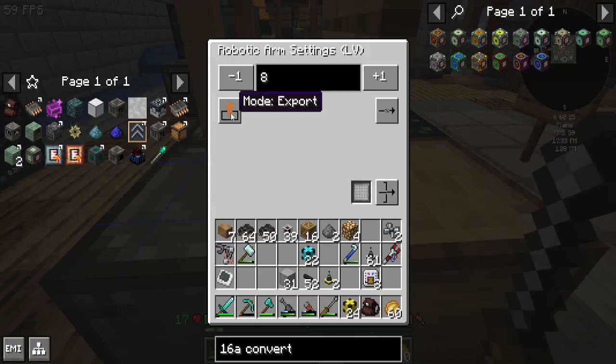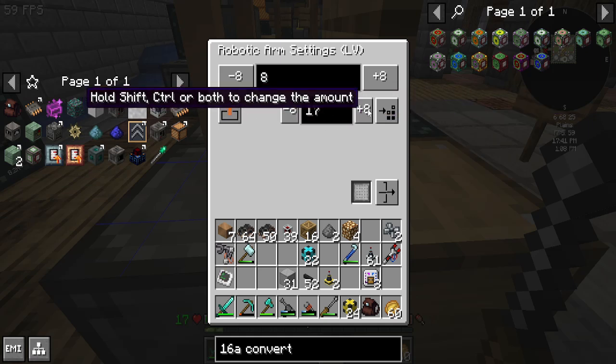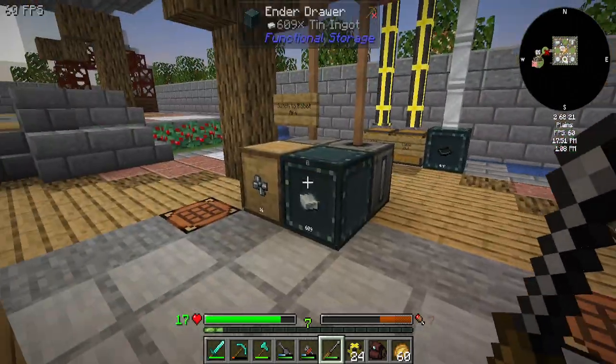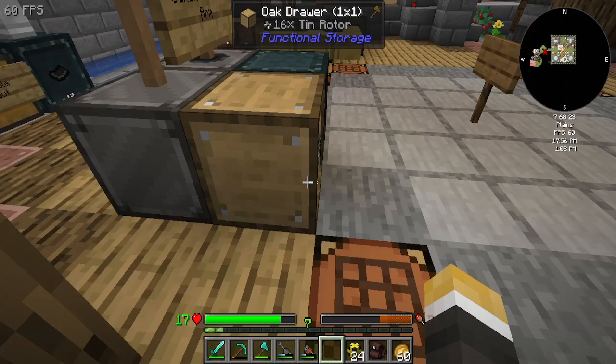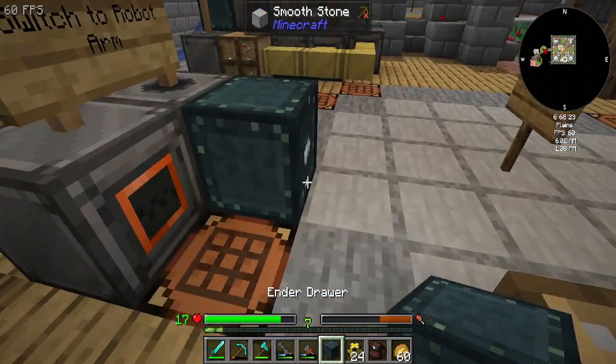Keep exact. Oh, it's export, right? And... I mean, I want more than the 16, but we don't need too much more. So we'll go with stack and a half. That's what we've got kind of standard so far. And what that means is that I can grab this, and then we can put down an ender drawer.